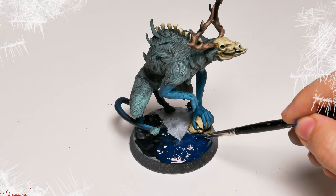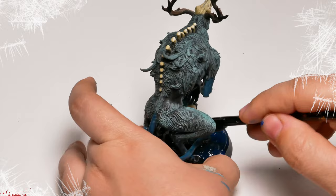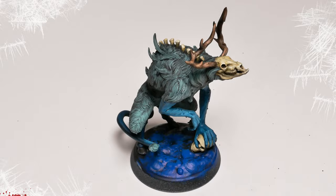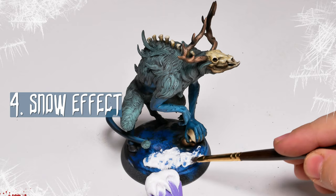Base with blue, leaving the illuminated area lighter. The back should be darker. After the blue in the base, I'm applying a layer of snow texture from AK Interactive brand.